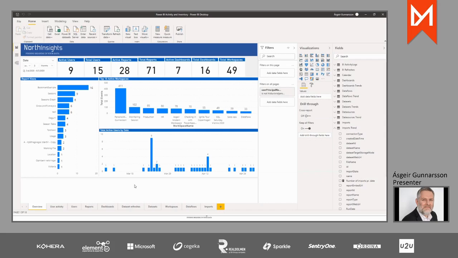Maybe I don't need to create something; I can go in and get it, or I can apply to get access to a particular report because this is something that fits my job profile or something that I'm interested in. Of course, in my case here, I'm looking at just my little small demo tenant. So that's why there's not a lot of users or active reports or anything. But I have an overview.